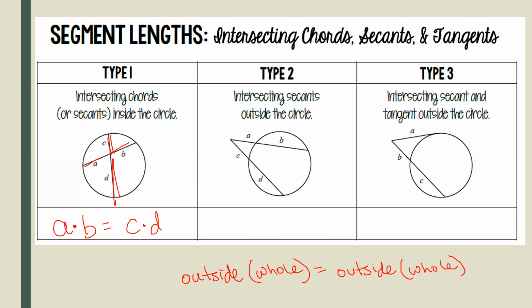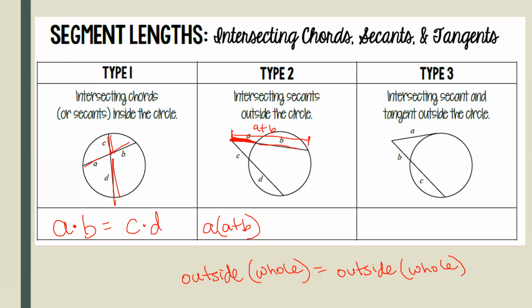If you can remember that relationship, then that makes it pretty simple for both type 2 and type 3 pictures that you see here. So in the first secant, the piece on the outside here is A, that's pretty simple. But then the length of the whole thing is from here to here. And this is why we had to learn segment addition way back in Unit 1, because I have segment A and segment B making up the whole thing. So it means the length of the whole thing is A plus B.